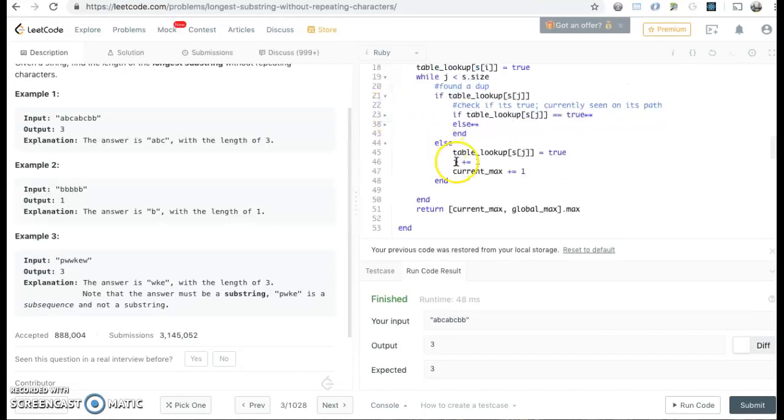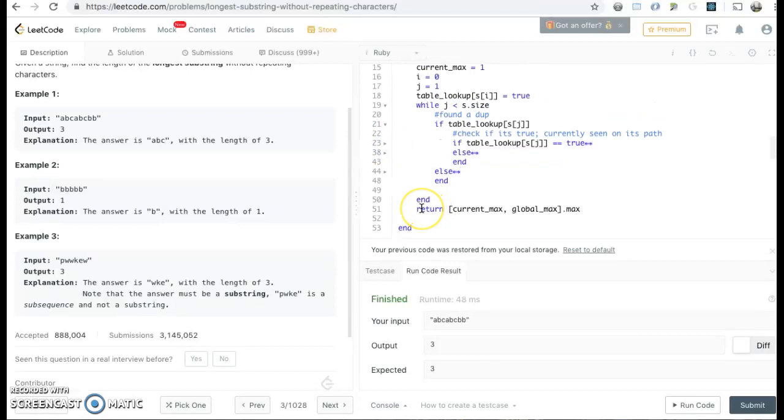Great. And then for this other check, I'm going to do the same. If the value is not inside the table lookup, I'm going to increment my fast pointer and also increment the current max value. And then outside of my while loop, I'm going to return the max between my current max and global max.